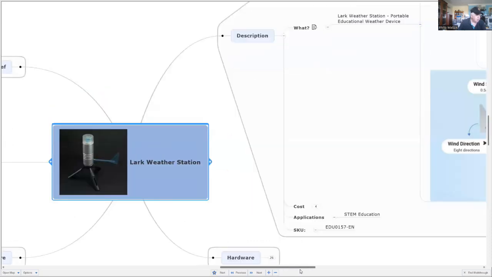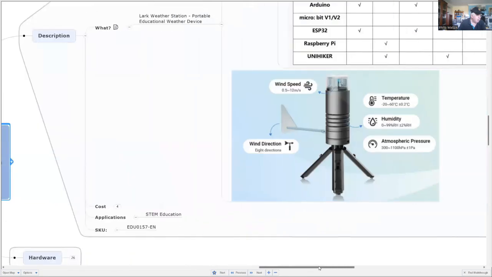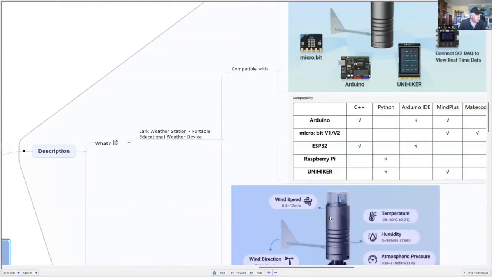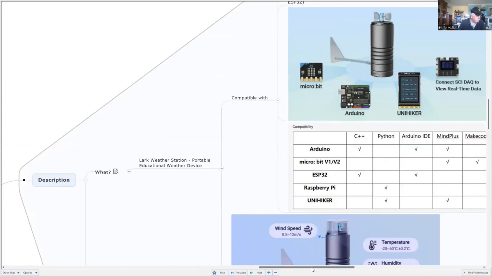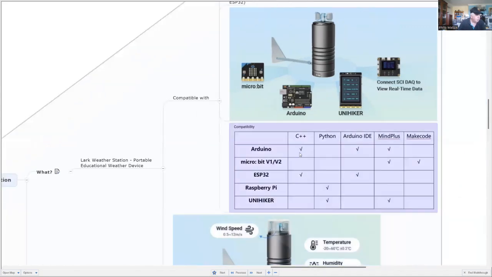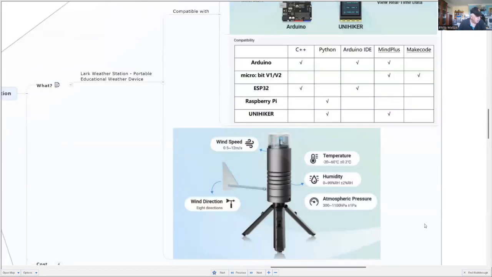Well, it's an educational weather station. And you can see it actually works with a number of computers, not just the microbit. It will also work with Arduino and ESP computers, such as those from M5 stack, and it will work with a Raspberry Pi. It does this because it's got a very simple interface. So you can either pick the I2C interface or a serial interface and then use Datastreamer to collect the data.